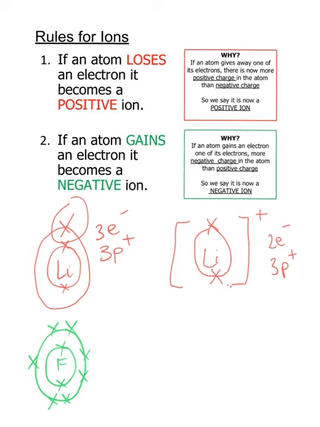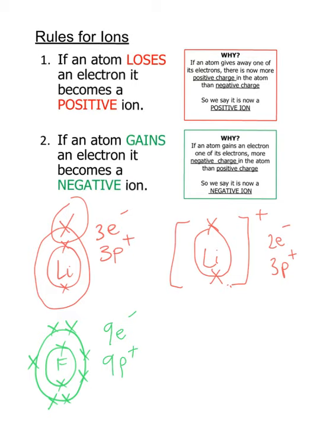If you look at fluorine, fluorine is actually going to gain electrons. Look at the outer shell of fluorine. Fluorine has 7 in its outer shell, and its full shell, or the number of electrons that it can hold in its outer shell, is actually 8. So it's going to gain an electron. So here you've got 2 in the first shell, 7 in the outer. We've got 9 electrons here. If you look at the proton number for fluorine, you will see that it is 9.